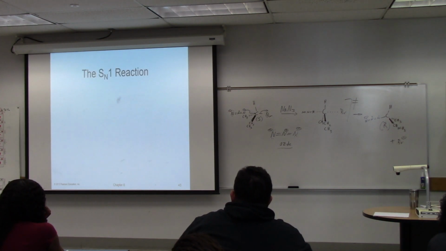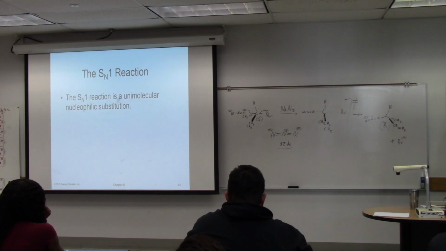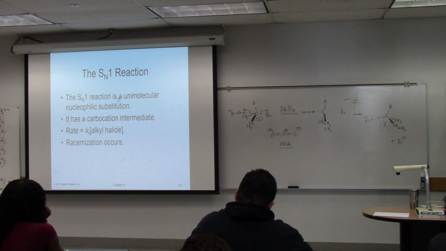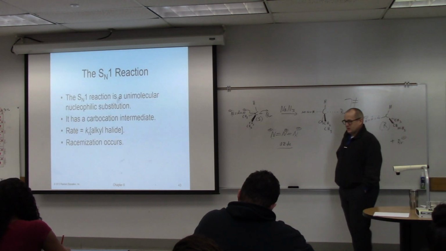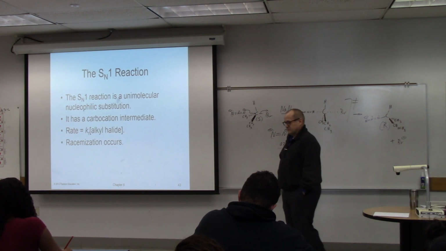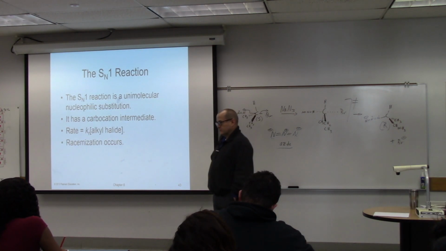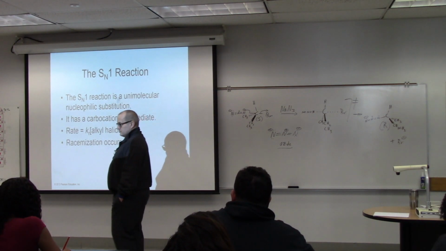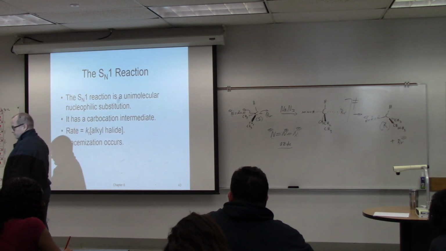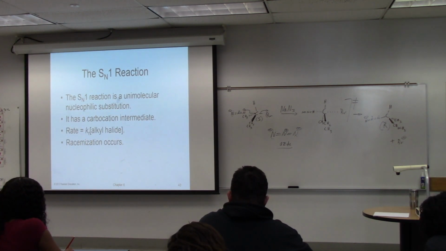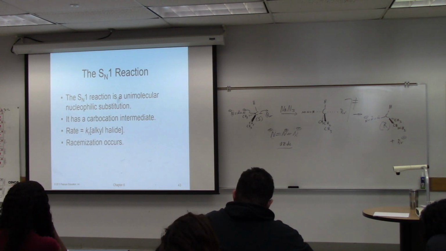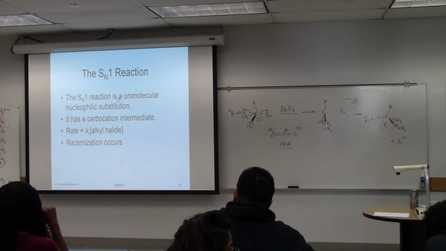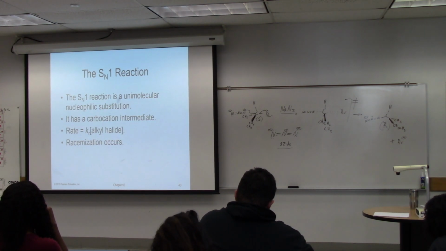Oops, and we talked about backside attack. Clean page, please. SN2's little cousin. The nucleophile pushes the bond in the other direction? Yes, it has to, because it's VSEPR theory, right? Valence shell electron pair repulsion. So as the negative comes in, the bonds have to move away from it, because the bonds are negative. Well, they have electrons in them.